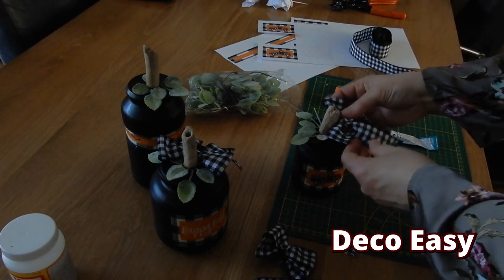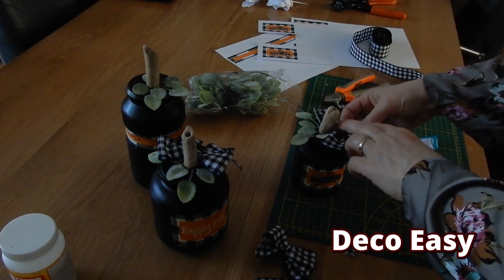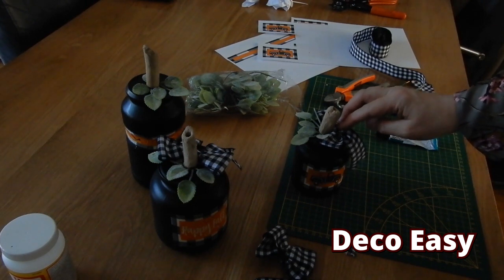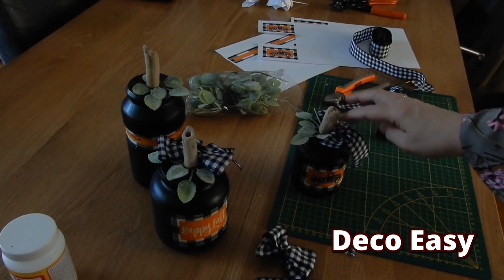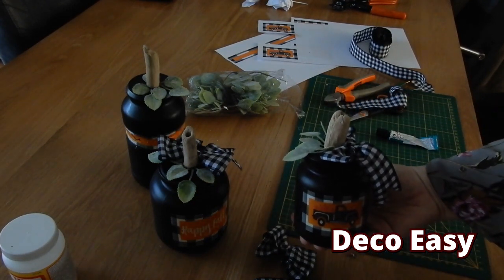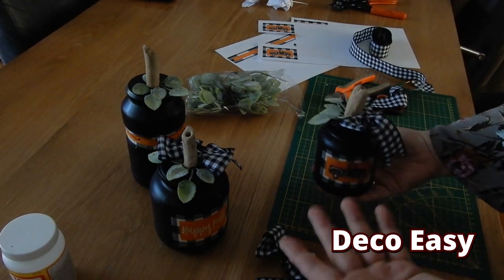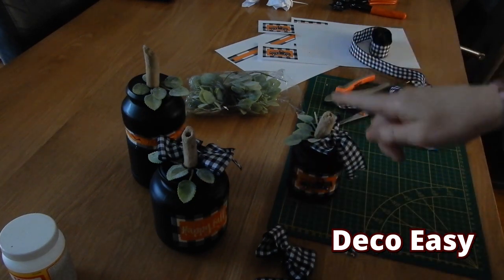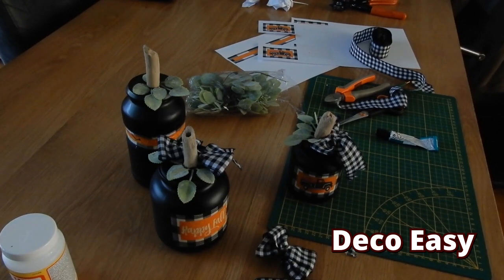And of course there are so many YouTubers who are doing DIYs, and of course I looked at a lot of them, but it is not my thing. I'm not really handy with it. So you see here already a little bit how my little pumpkin with the truck turned out. It's a pumpkin with some little twist. So I will do the big one and then I'll show you how they turned out.